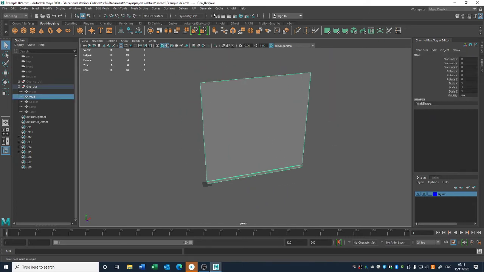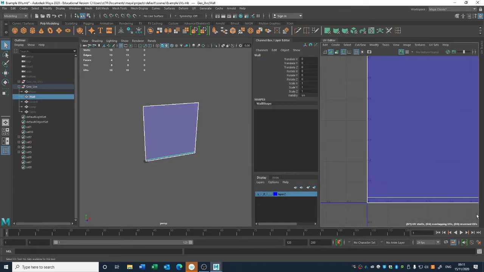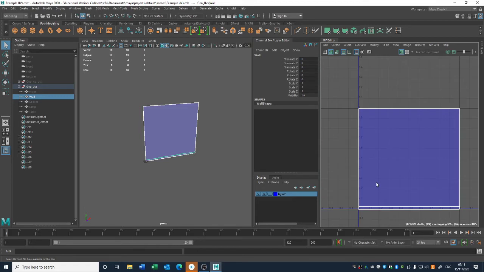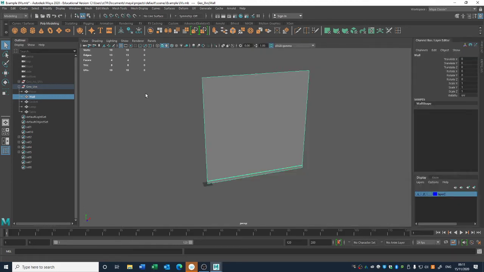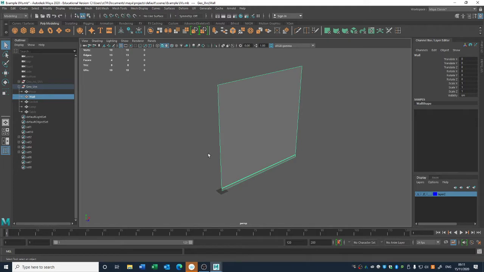So this thing, let's UV that. And I believe, I don't even know if, oh, it already has one, right? So it already has one. We don't even need to mess with it. We can just leave it. It's a perfectly square wall piece. So keeping it perfectly square and keeping your UVs perfectly square will make texturing these large spaces a little easier. And we'll go through that later on, like I said.